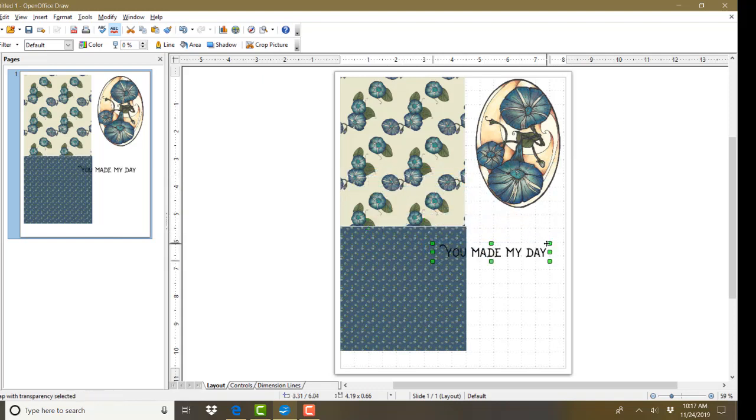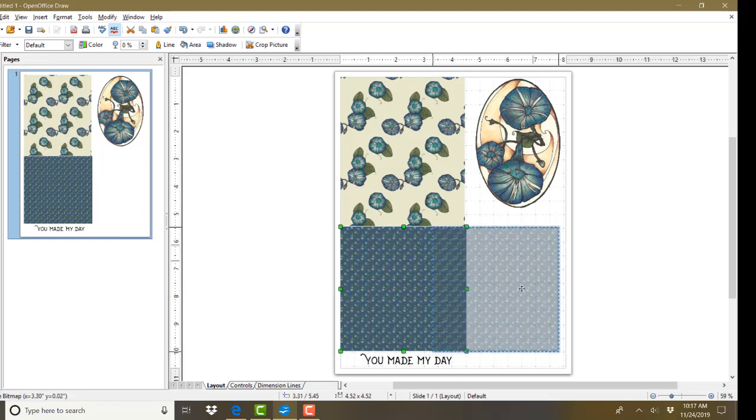So I'm going to hold my Shift key and just grab the corner. And let's see. That's good. See, and I lost it. I've got to click on the color. I think that will be good. Yeah. So I'm just going to sneak it somewhere where I have some space. I want to be able to have extra on the ends in case I might want to make it into a band. So I'm going to move this over.